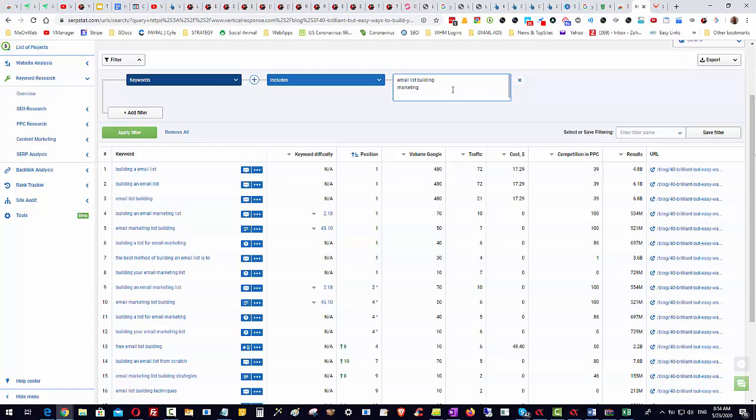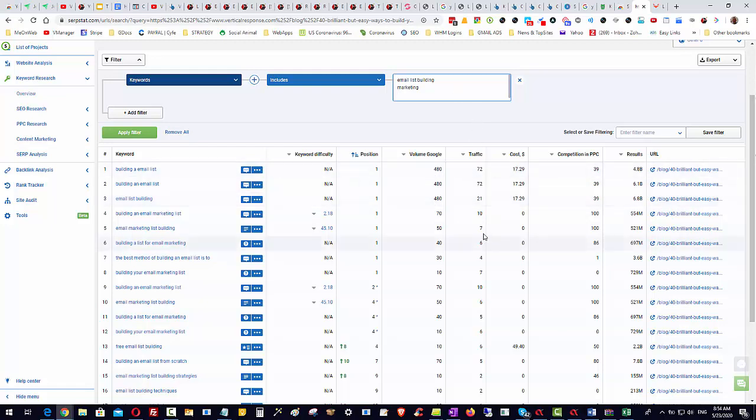a web page that's ranking? It's because we know that they've already got rankings for these keywords. It's because we know they're already very, very relevant. Also, what you can do is get an idea of the traffic. I don't know how accurate this is in SEPstat. And the reason I say that is because the keyword email list building is actually getting thousands of searches if you look in Ahrefs and other tools, but it's saying here it's only 480. So I don't know how accurate that is.